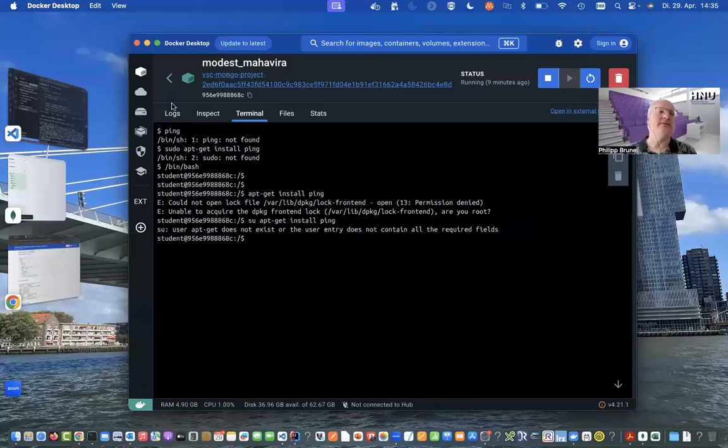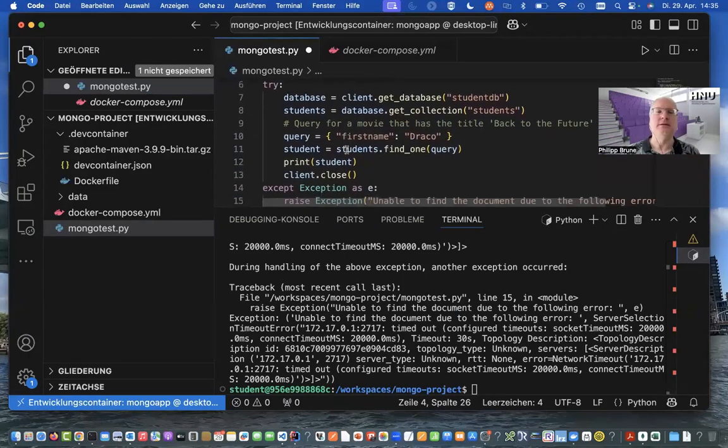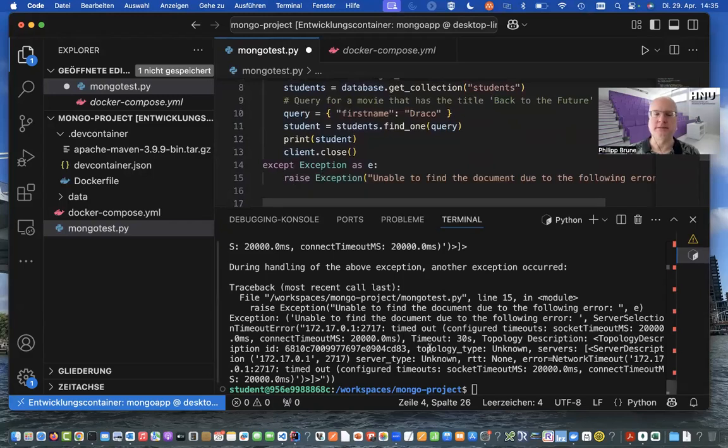So the real problem is that the connection is not working. So it starts, the client is unable to find the document. So the error is actually line 15. Okay, this is the exception.